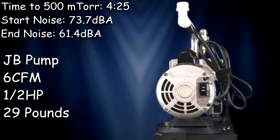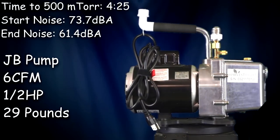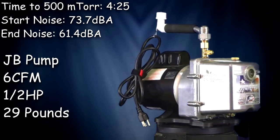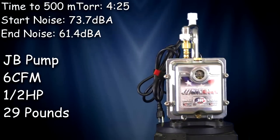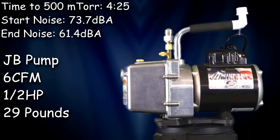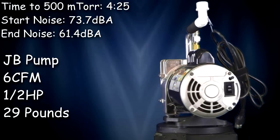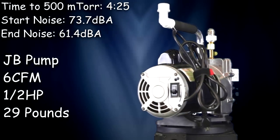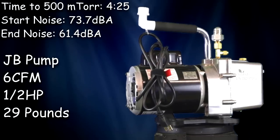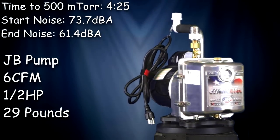The new pump was right in that same kind of time frame, but we'll look at that in a minute. Now the JB was definitely louder on startup compared to the new pump. It was about 6 dB louder. The reading was 73.7 dB on the A-weighted scale. The noise level went down, of course, by the time it got to 500 millitorr, and the reading at that time was 61.4 dBA.